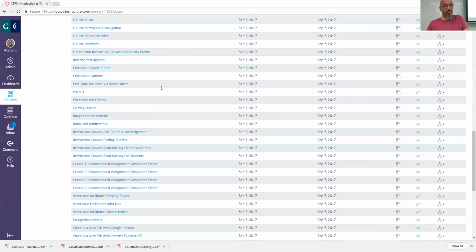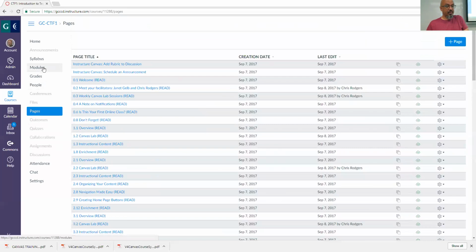Now you notice here too, with my actual outlines, I add context. I say read, grading and instruction, or grading assignments. As you're getting into Canvas, this is going to help you understand what content items to create. Plus, it's a great visual indicator for students. The reason why I say that is, let me go back to the modules section here.